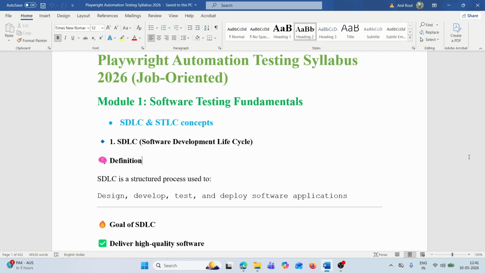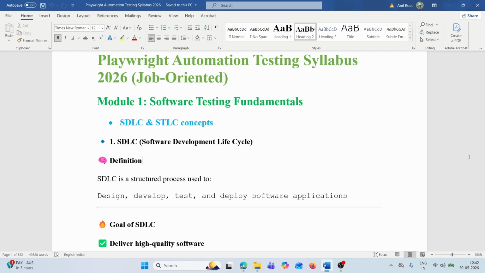Let's start this. What are SDLC and STLC concepts? First one is SDLC. SDLC stands for Software Development Life Cycle. What is the definition? SDLC is a structured process used to design, develop, test, and deploy software applications.